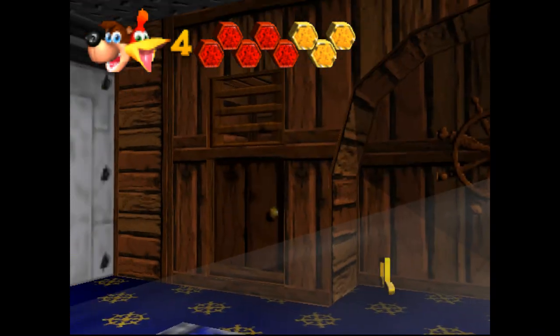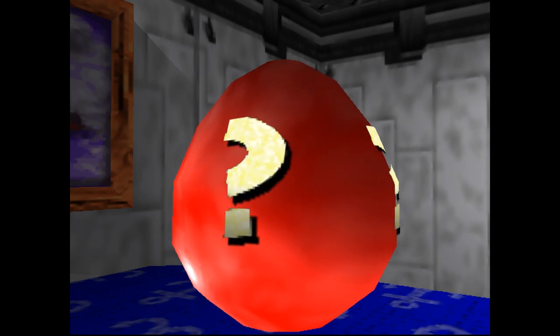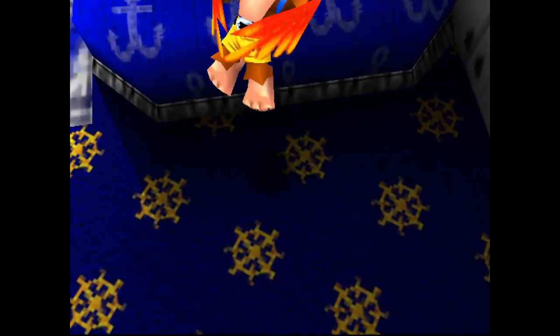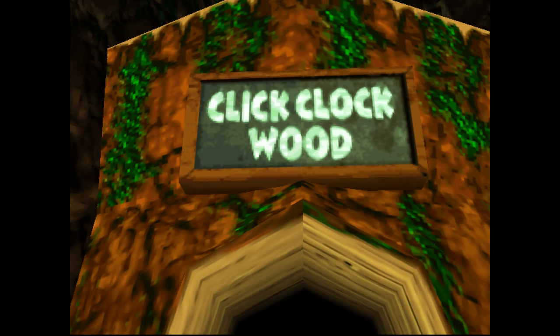A little honeycomb action. Captain's cabin. I feel like they could have put a lot more stuff in this room. I don't know, I guess they really like the detail, but whatever. So we got one more egg left, I believe, in Click Clock Wood. There you go. The yellow egg.